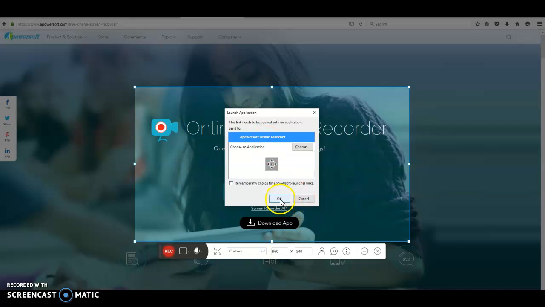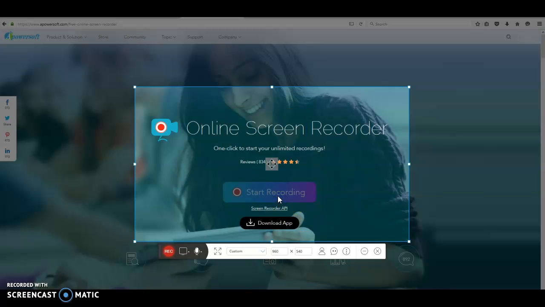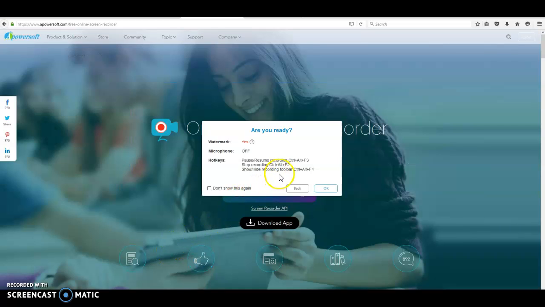And once you've done that, you hit OK, and it will begin. Hit the record button and the watermark, yes. Microphone, hit OK.